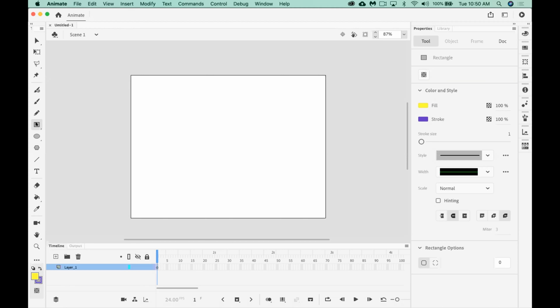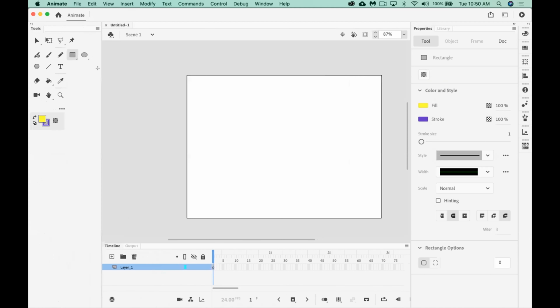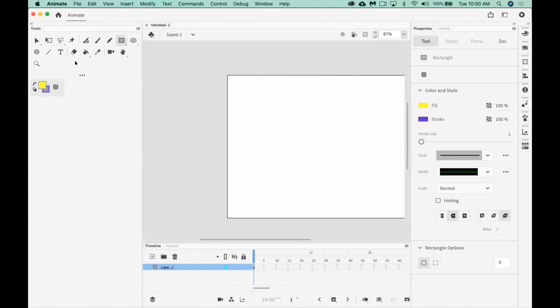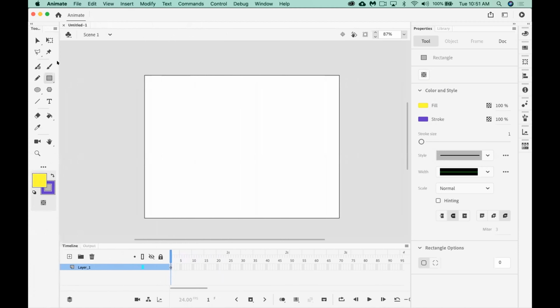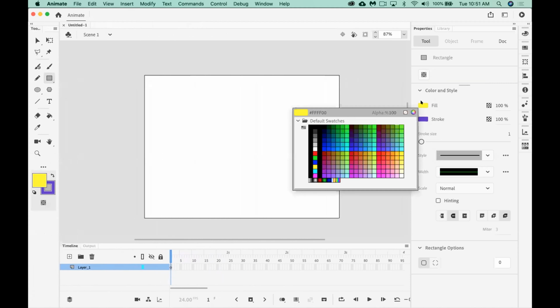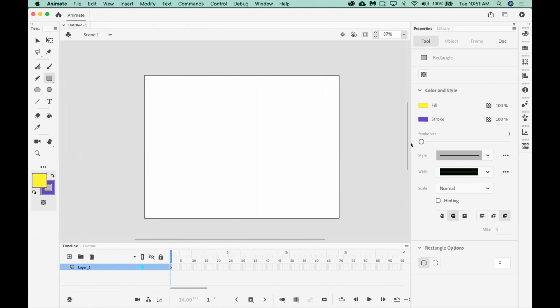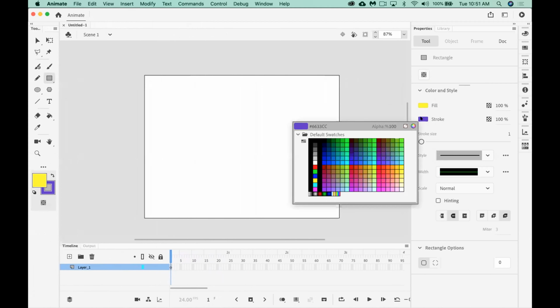Could everyone go back to the rectangle tool on the left side? Now, if your toolbar is shaped differently than mine, that doesn't matter at all. Not even a little bit. So you find the rectangle tool, go to the right side. Please click the fill color chip and pick a color. Then you notice beneath it, it says stroke. I don't want any stroke right now. So I'd like you to click on that color.